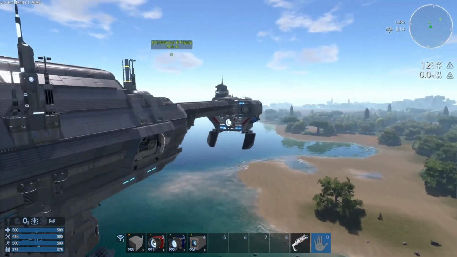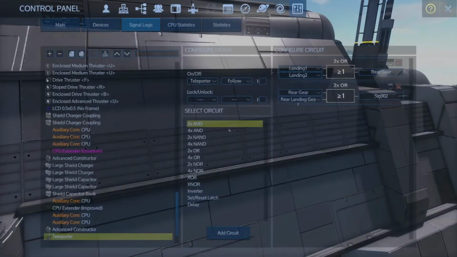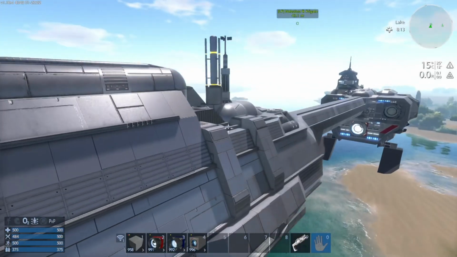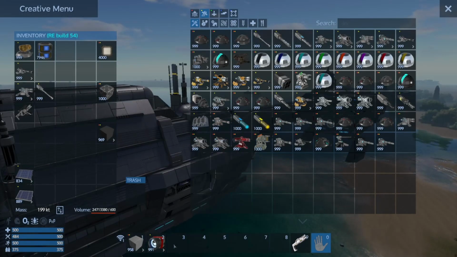So you'll find that you should get some pretty good response with the pitch, roll and yaw once you've placed in all of the thrusters and even including some of the weapon upgrades, which is what we'll take a look at here next.